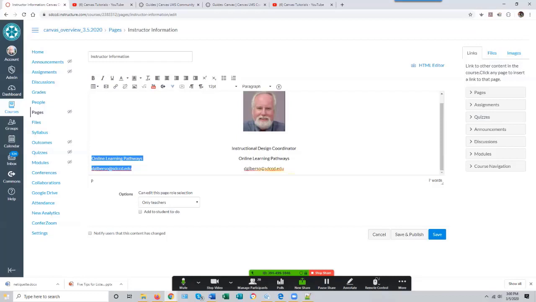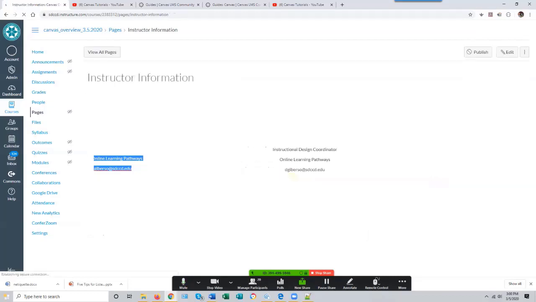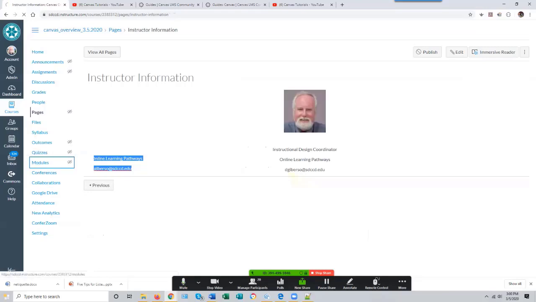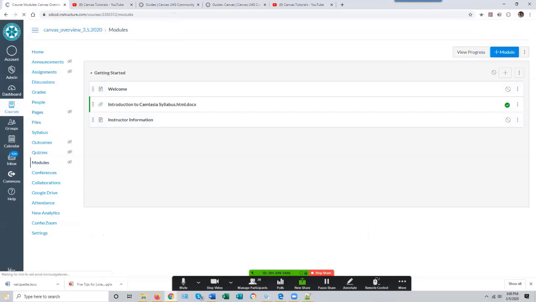So there's another page just that fast. I can save that. And if I go back to the modules tool, now I've got 3 items in my module. Cool. So I've added content to a module, both in the form of a file and in the form of Canvas pages.